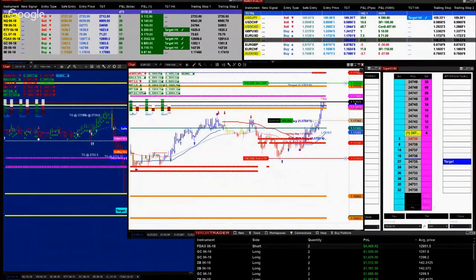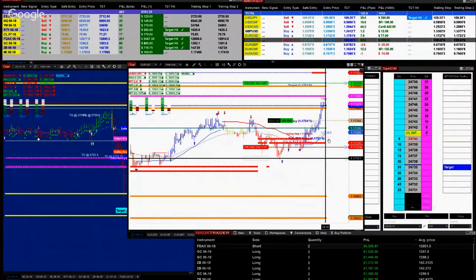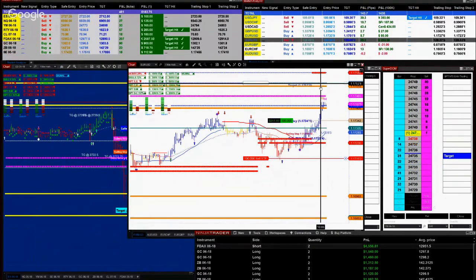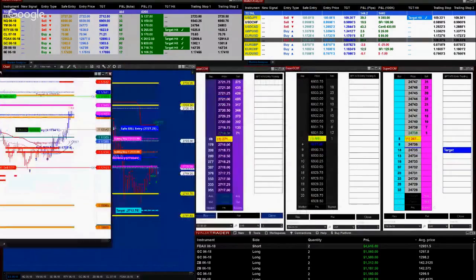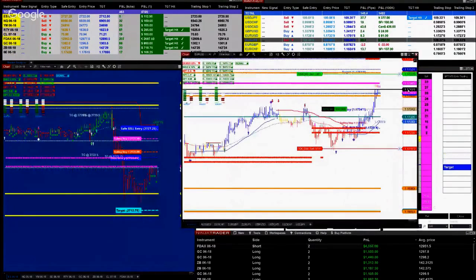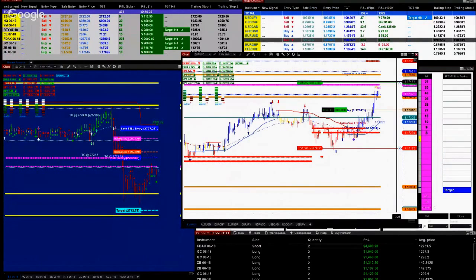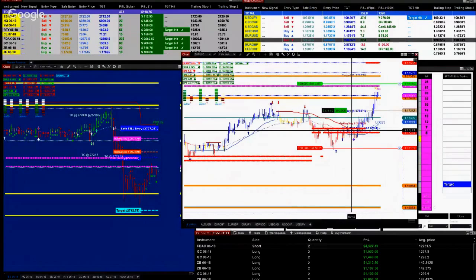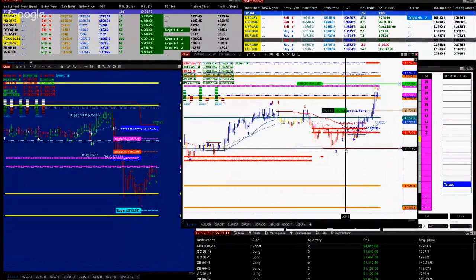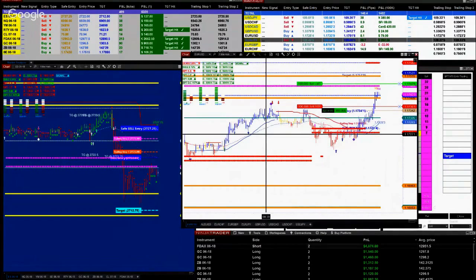The reason I like to use the ATM is you can go like this, and you can go like that, and you can take the target down, and everywhere you are taking a trade. If I have a target here and I want to take it down, let's say to above or below the resistance, or if I want to move to break even +1, I can do that.